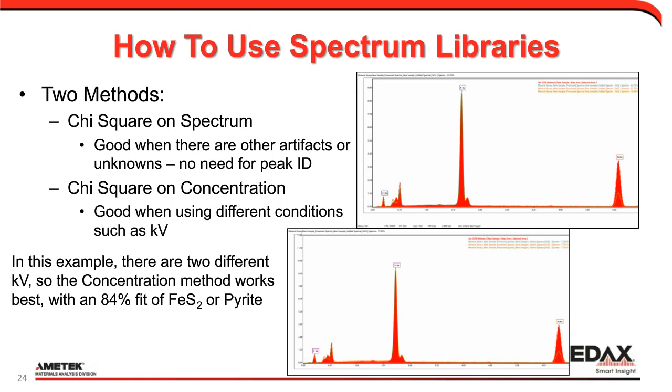So for example, this map I think I collected at 20 kV and maybe what I compared it to was 15 kV, and we still come up with a great 84% fit. That's really conclusive for pyrite, and it shows that it has that great match. Now keep in mind the unknown material that I'm analyzing is also carbon coated too. So a bunch of variables in there, but still clicking on the match button gives the conclusive solution of pyrite. Very helpful for us.